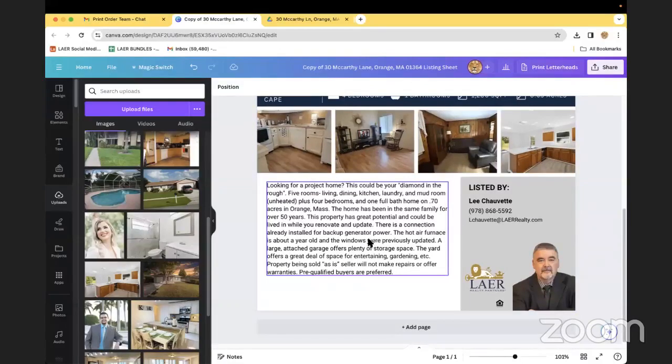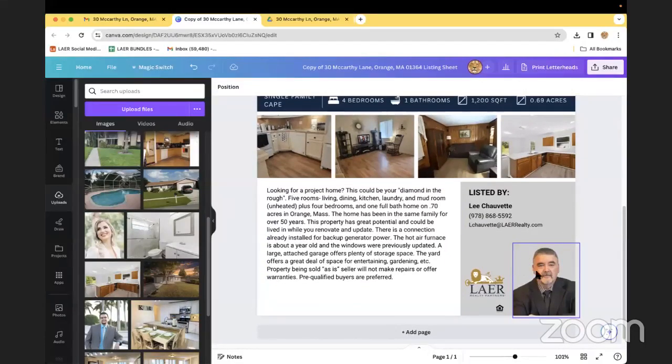Down here, we have our description. We actually run your description through Grammarly. We try to make sure that the grammar makes sense, that there are no spelling mistakes. Some agents will give us a description that's in all caps. We will fix that. If there is a description that you want, or if you want to update the description, you can go in here. It works just like a text field in any other type of program. You can just come in here and type or copy and paste and change any of this.